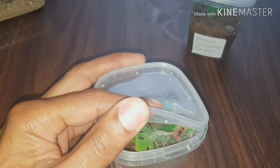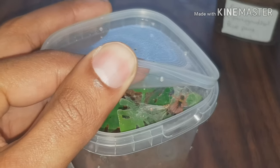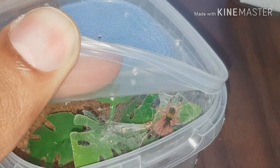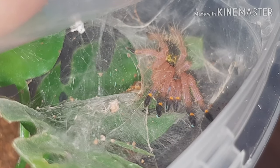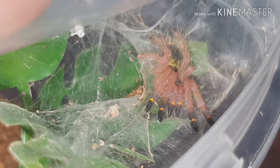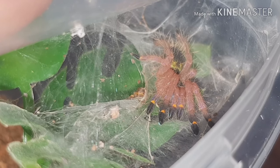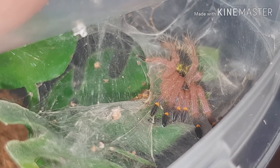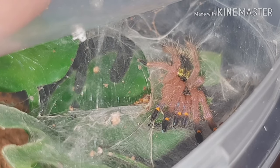I absolutely love how it's turned to see me there. If I can keep it like that it'd be perfect so I don't have to destroy the webbing. I'm trying out a new tripod at the minute — I thought it had extended legs but nope, got a dwarf one. But it gives me a steady picture and I've got a really good shot. What you can see crawling in the corner there is not a mite, that is a springtail, because I put springtails in this one. Let's see if I can feed.